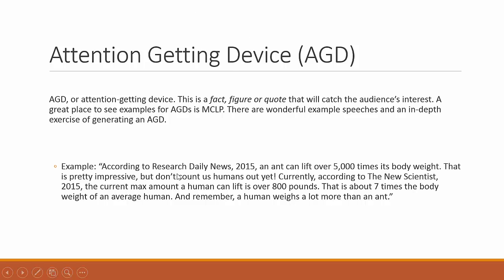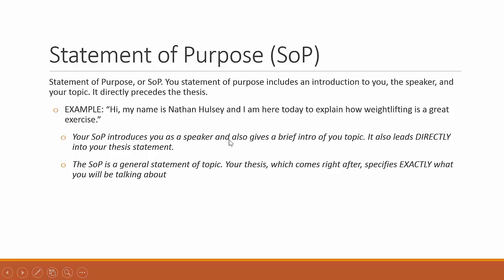So, as we can see, we open up with the idea that an ant can lift all this weight, but 800 pounds is nothing to sniff at. That's a pretty large number. So, that's the attention-getting device. It is an interesting fact, and then another interesting fact that relates to the topic of your speech.